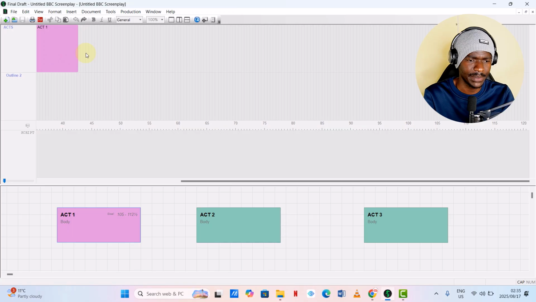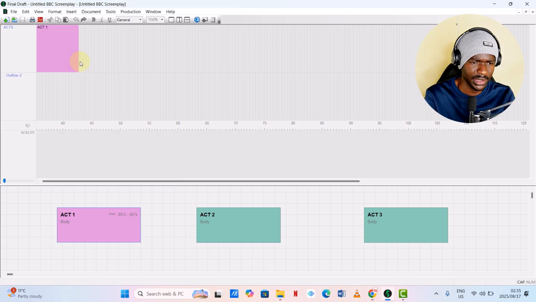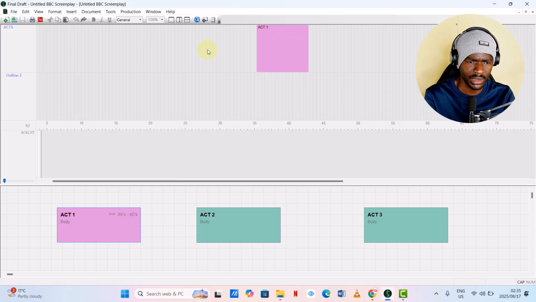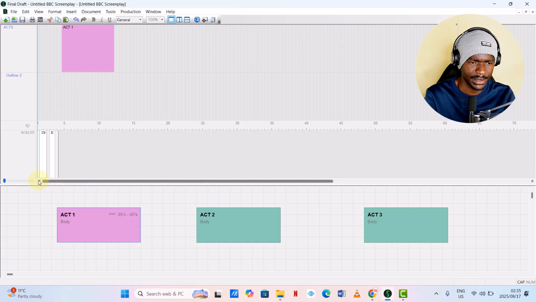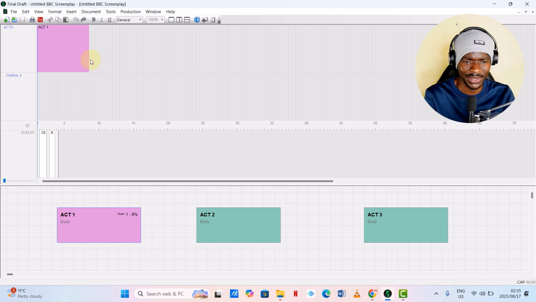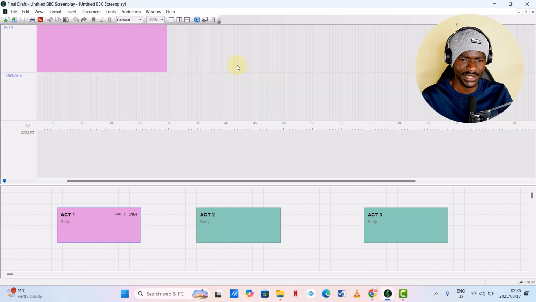As you can see, from page 0 we want this to be 30 minutes. Let's zoom in, my apologies about this. It looks like my things are not in order, but we will get the momentum. Now we have page 30 or minute 30. As you can see, I'm happy with this.